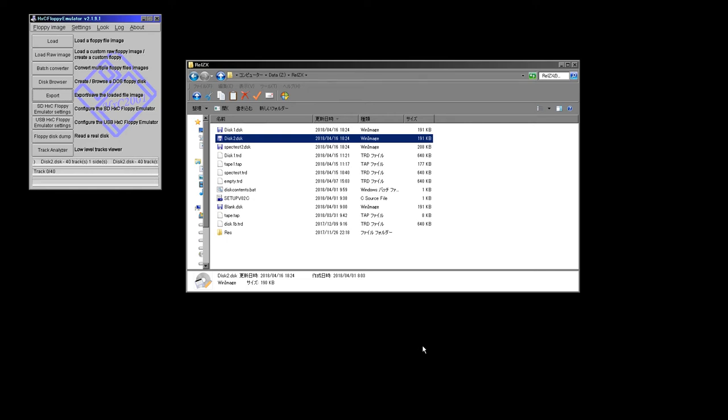If you're going to do this for development purposes, I would recommend getting the one with the display, because the display will show you what sectors are being read and written on the disk. So if you have problems with corruption or crashes, you can use the location the disk was reading or writing when it crashed to help you debug. I did have that as a real problem with my original Amstrad game — there was a bug corrupting the disk, and I could see it was writing. I was also able to tell at what point the code had corrupted by seeing what sector was being read.